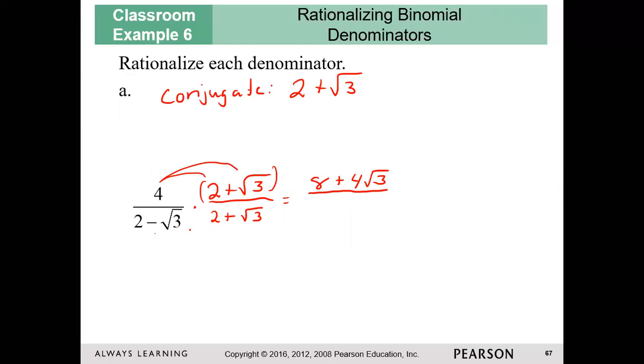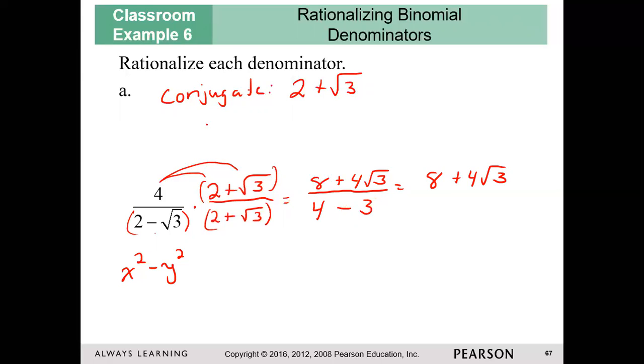And remember, I told you guys to get friendly with that shortcut when it comes to conjugates. It will make your life a lot easier. So this squared, the first part squared is 4. The second part squared is 3. And you just subtract them. Remember, the idea here is the shortcut is x squared minus y squared. If it's a difference of two squares, that's how you're going to get your result in the path of least resistance. So 4 minus 3 is, of course, 1. So our final answer is just 8 plus 4 radical 3.